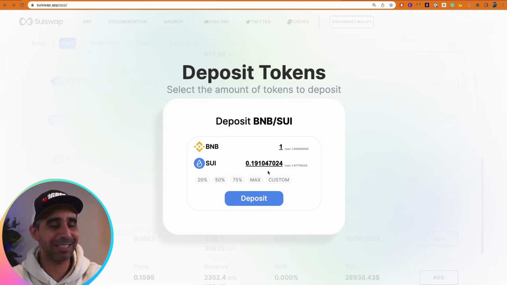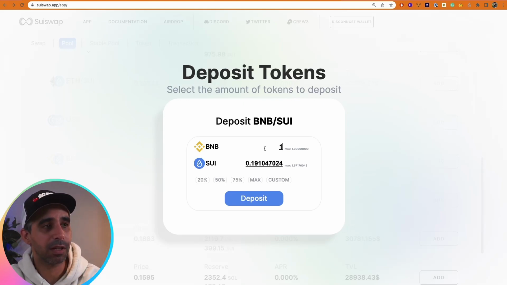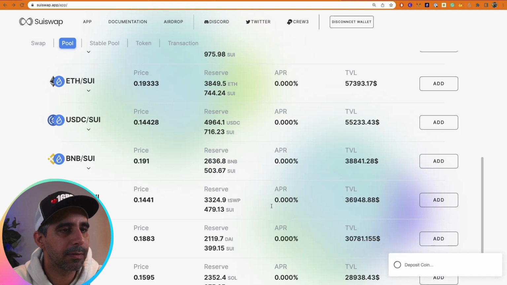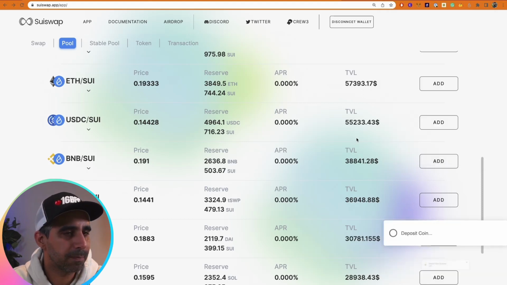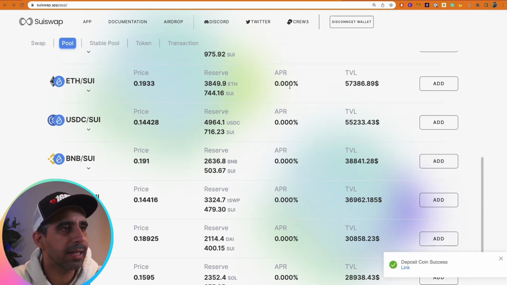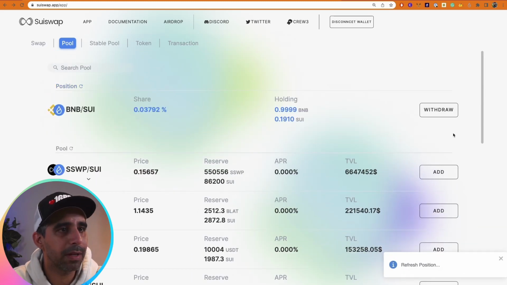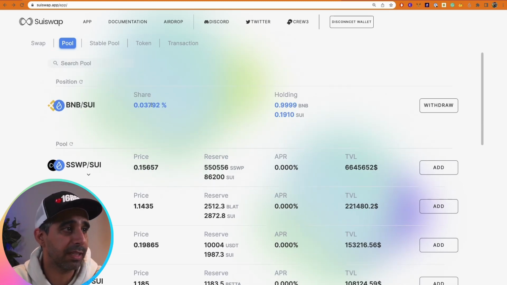This tutorial, I'm not going to dive any deeper into that, but it's definitely something you need to research and be across when you're supplying liquidity, especially if you're trying to get those farming rewards. So I'm going to deposit this, and a nice one transaction approval, which is great to see. Great. So that's done, and you can see now if I scroll up and refresh, here you go. I have added my BNB. And that's my share of the pool.